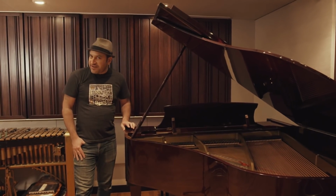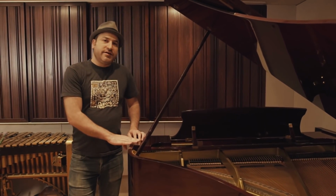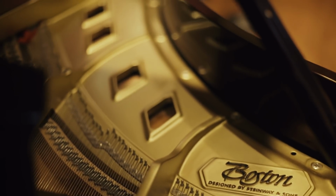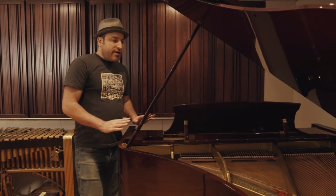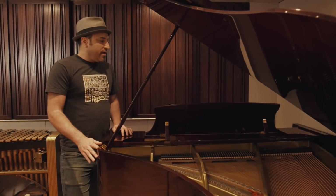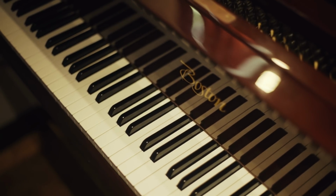So if you haven't already noticed, we have quite a few instruments in the live room here. This right here is our Boston Baby Grand piano, on loan from my friend Normandy. And it is designed by Steinway, actually. So it's not a Steinway, but it inherits some of the technical aspects and some of the craftsmanship of a Steinway. And because of that, it sounds amazing, and it records just super, super nice.